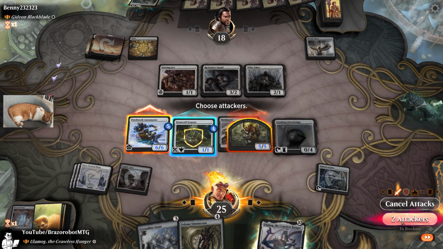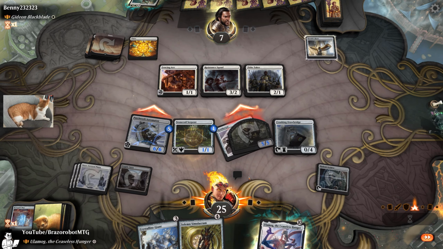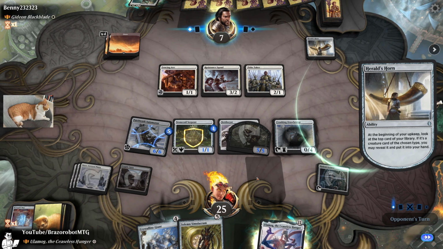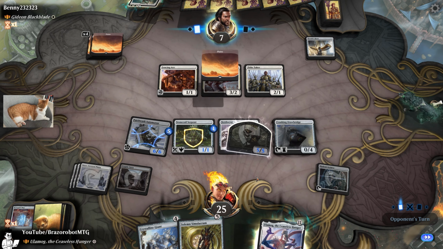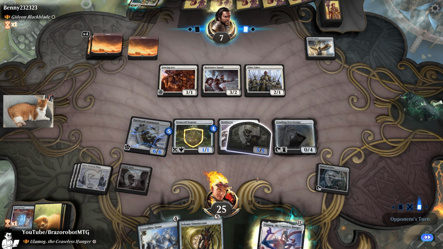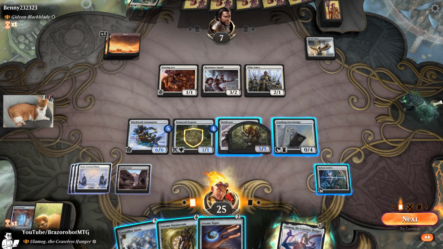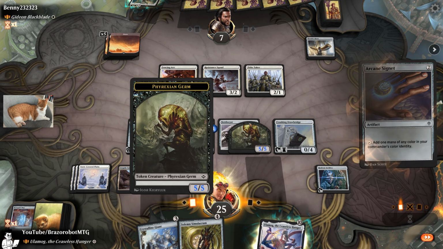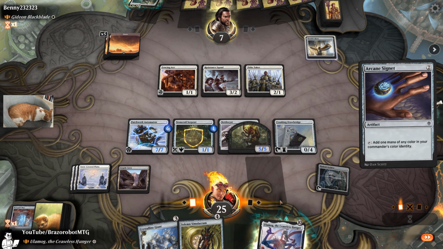and we have 2 very good attacks. Wow! Look at the board that we built, even without Ulamog. Nice, nice, nice. We still have good cards in hand. And they are holding on to something. And this looks suspiciously like a Settle the Wreckage. And we play this Mana Rock.